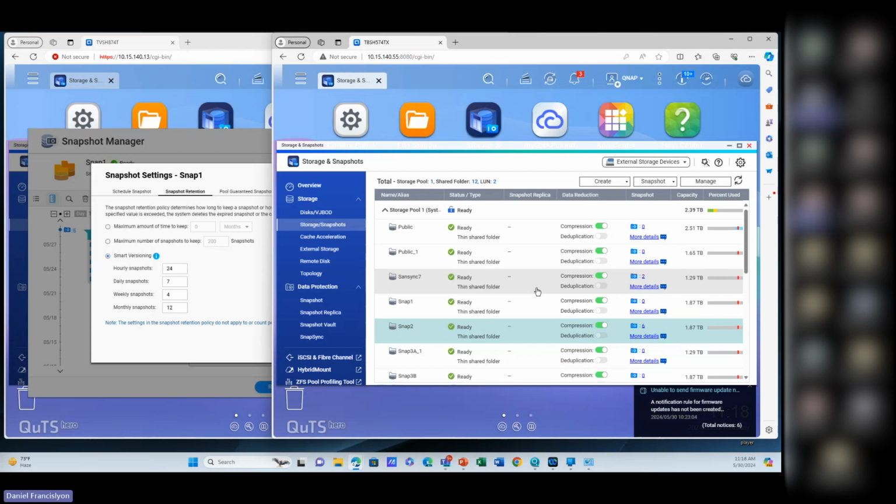Also, is another question possible? Okay, it is possible. I got another question, if you don't mind. Sure. So basically, when you replicate with SnapSync, the folder becomes read-only on the remote NAS, and in the event I need to access that data in that folder or the LUN, I need to delete the job.